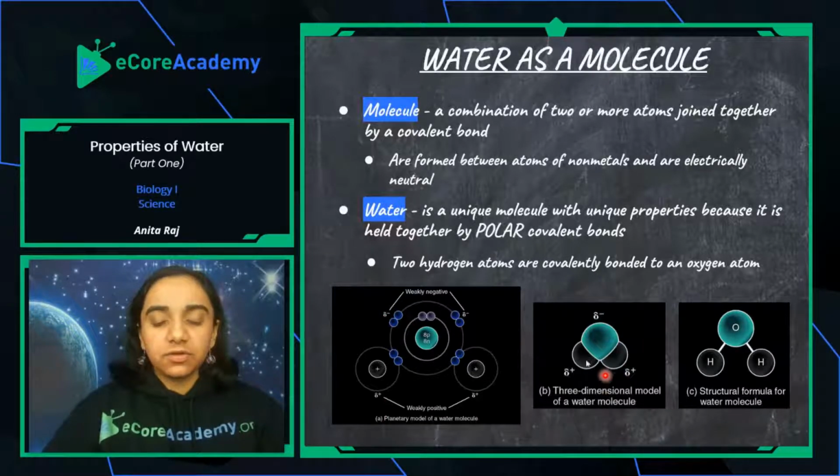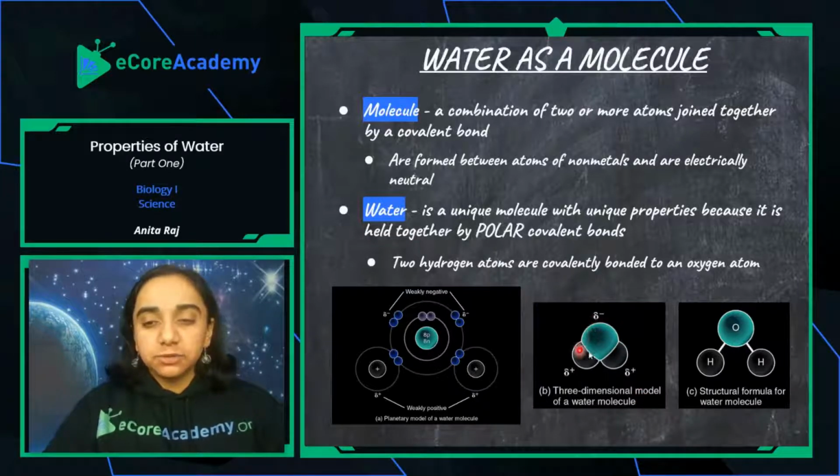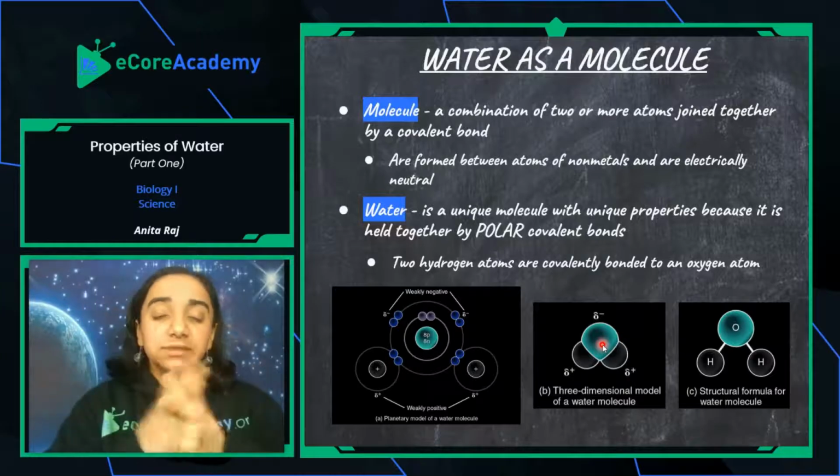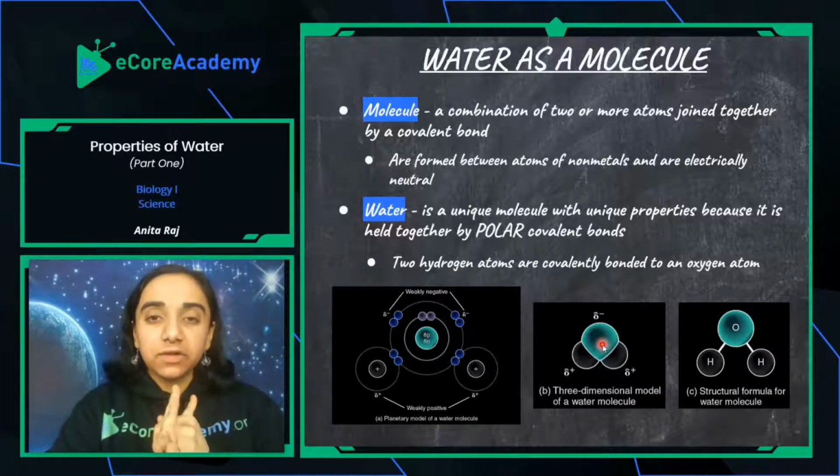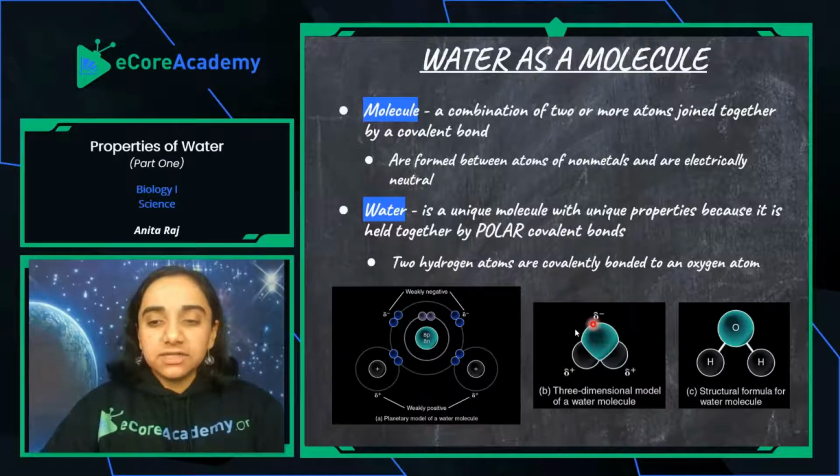Here you'll see another depiction of a water molecule. This is called a three-dimensional model of a water molecule. It's also called a space-filling model. Here, you can obviously see the blue oxygen atom is a lot bigger than the hydrogen. So you can obviously tell that this is the oxygen. It has a partial negative charge. Remember, because it's hogging these 4 electrons. And then these hydrogens have a partial positive charge because they're only sharing 2 electrons each with the oxygen.